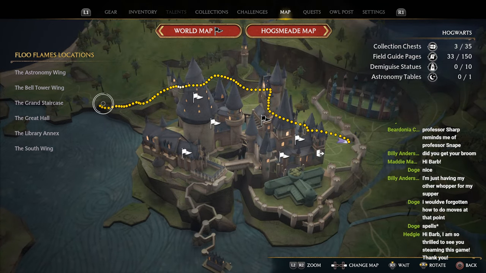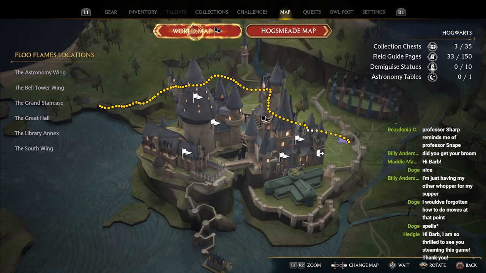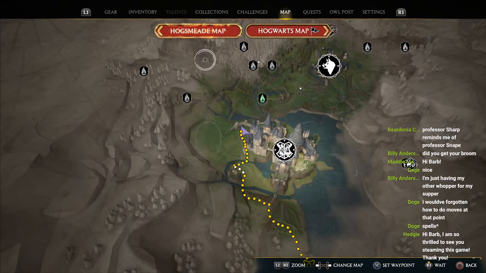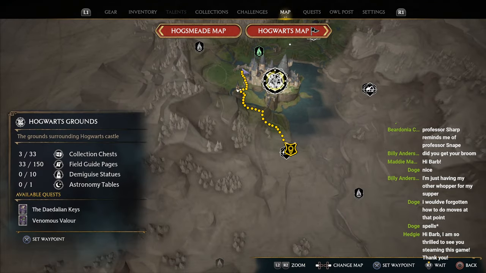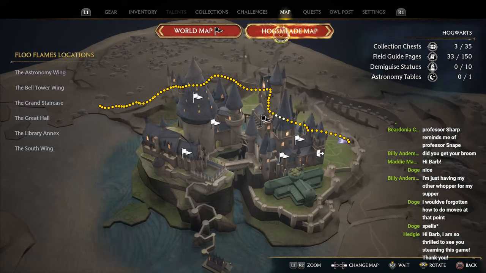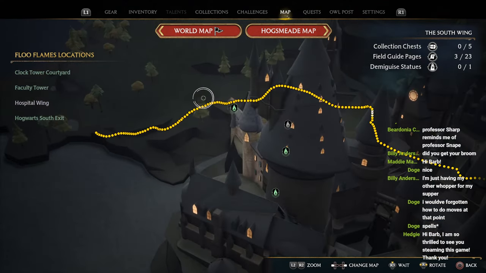Well, here's where we are. It looks like maybe this is the opposite exit of what we needed. Let's pull world map. Yeah, this is more the exit we need. So let's go back into Hogwarts map. I guess if we go at the right exit, it's not that bad. Hogwarts map. We're here. I feel like things are turned around. Let's go here.